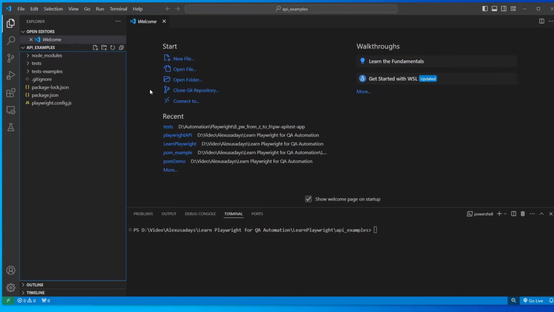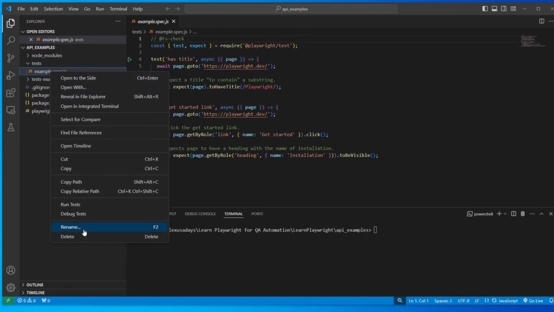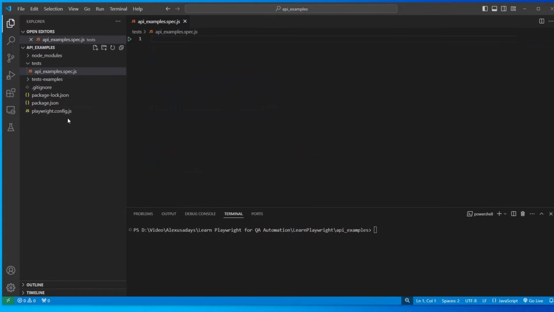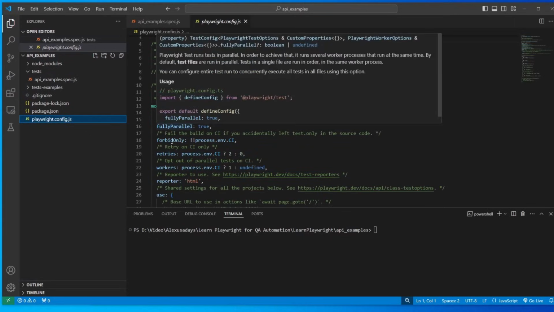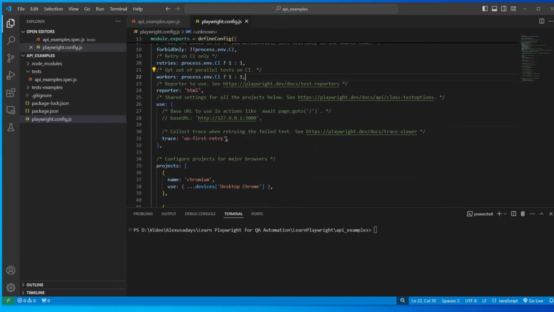For that, we're gonna do some things here. So first, set of examples, let's rename this to API_examples.spec.js. I'm going to clear all this out. And in my config, directory is tests. This is good. Only one retry if it fails, and number of processes only one for local and for CI/CD.